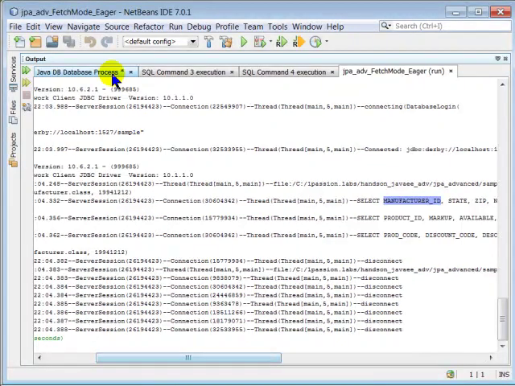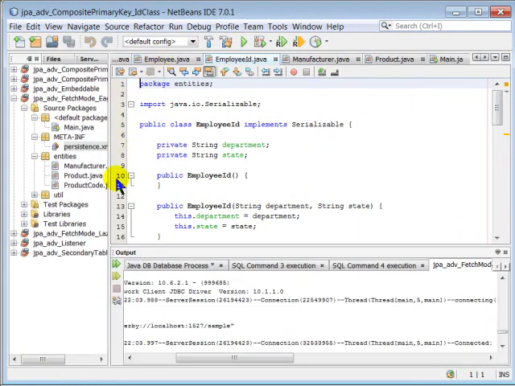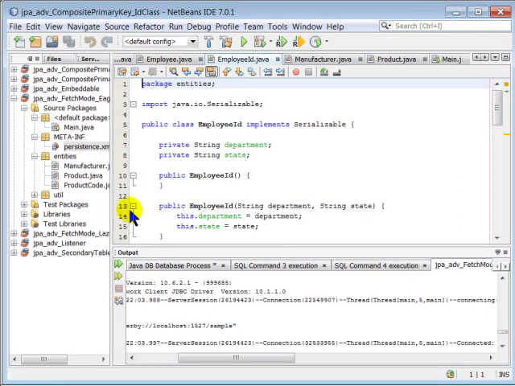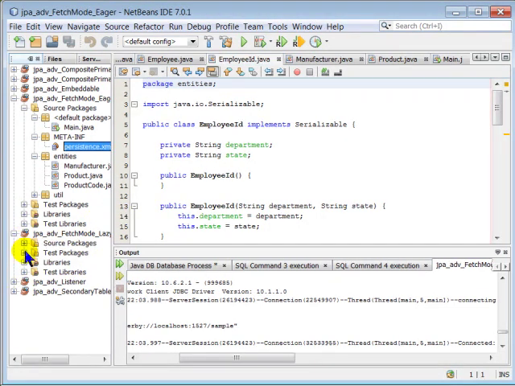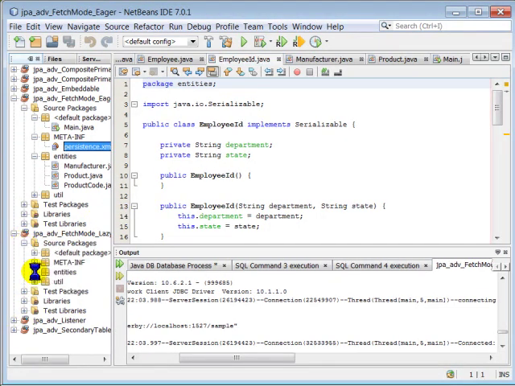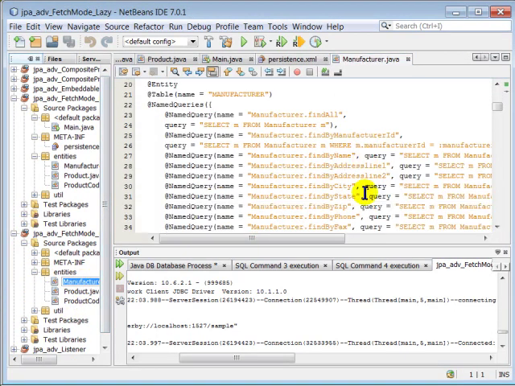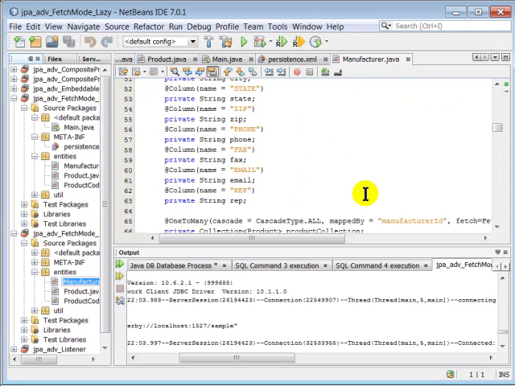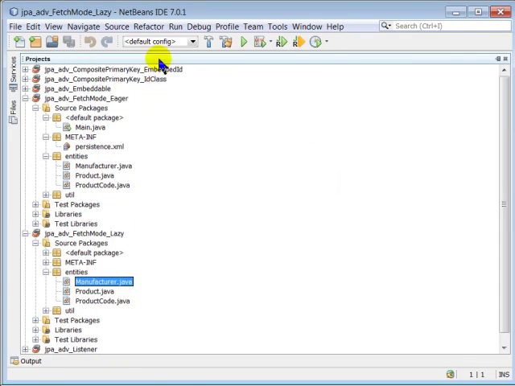Now let's try the lazy mode. This is the lazy mode, and if you take a look at the entity class, the manufacturer, and in the one-to-many relationship, let me maximize it, sorry about that.